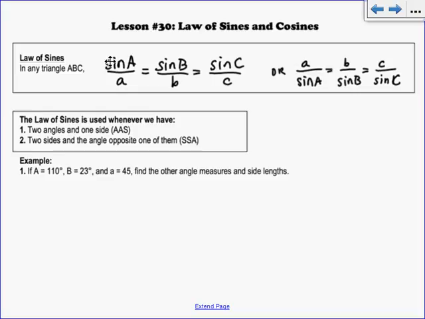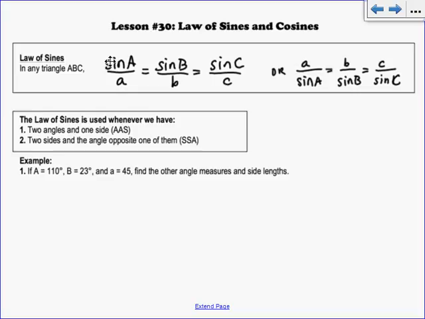All right, so the law of sines is used whenever we have angle, angle, side, or side, side, angle. Basically, what I do is I look to see if I can do SOHCAHTOA. How can I determine if I can do SOHCAHTOA or not? Right angle. If it's not a right angle, I look for law of sines. And if I can't do law of sines, that's when I do law of cosines. Does that make sense? You go through that thought process.